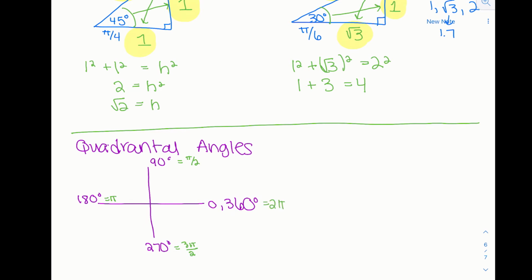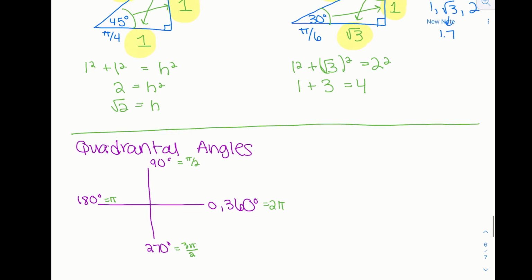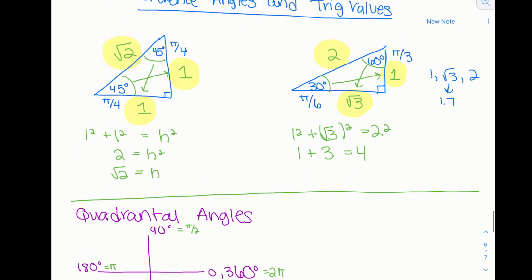So the special triangles above don't really help us with quadrantal angles. And I would say that there's two techniques that you could use. One is that you could actually think about these like triangles, or you could think about it in terms of the unit circle as well. And the unit circle can be used to find these angles above.